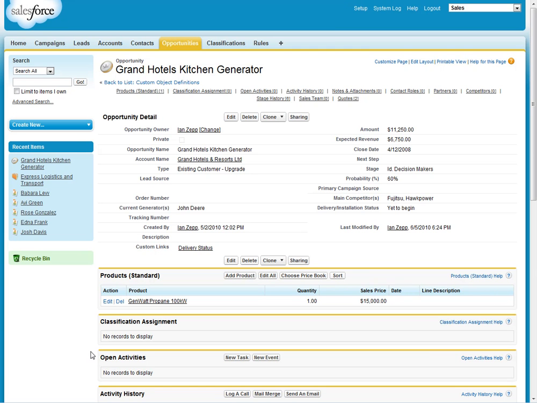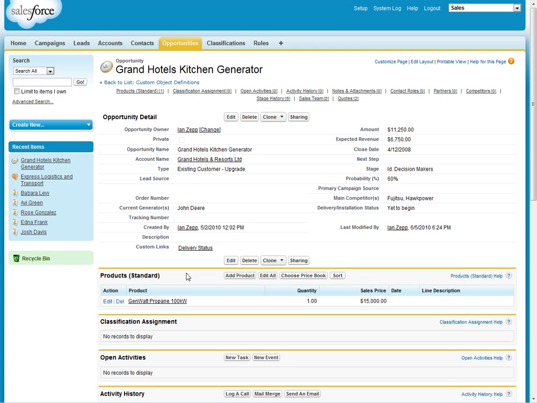So let's say your business has 4 to 10 different products that 80 to 90% of the time you put on all of your opportunities. It can get really time consuming to have to go through adding each product one by one. It almost gets to the point where you want to pre-clone your opportunities with your products to avoid that problem. And we're going to approach this from a different direction.